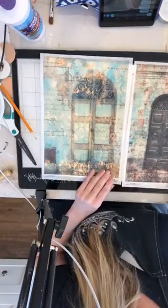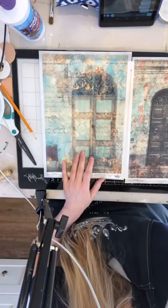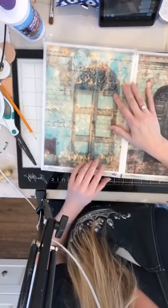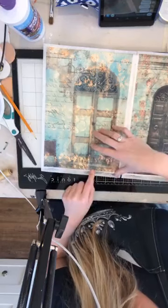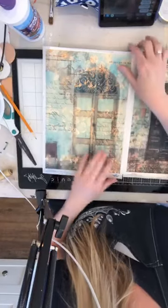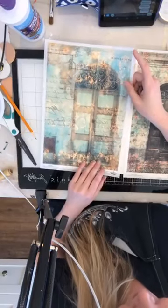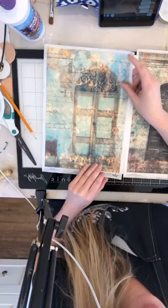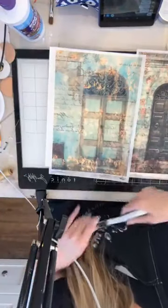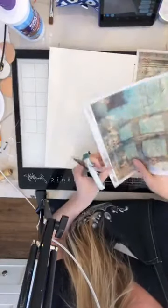Okay, so normally with rice paper, and let's talk about this for a minute. Let me get my coffee. All right. So normally with rice paper, you want to tear these white edges off. I'm actually going to cut the edges off with my scissors because I want the edge to be as clean as possible on my book. So it's a little bit sacrilege, right? To cut your rice paper, but I'm here to tell you it's perfectly fine depending on the project that you're doing. So I'm gonna use scissors and I'm just cutting off the white part.